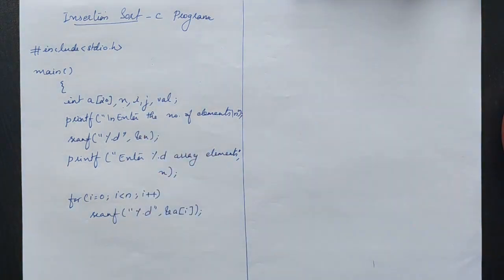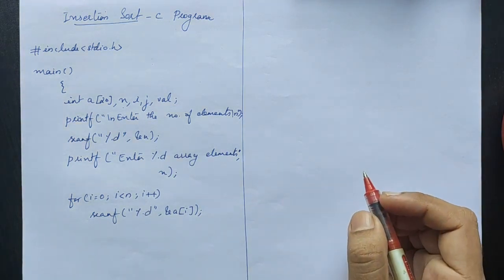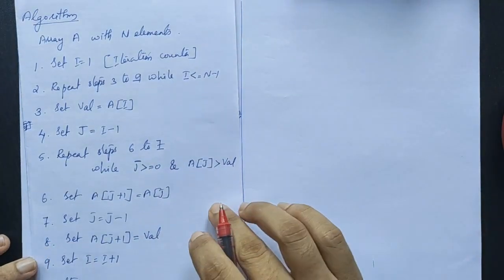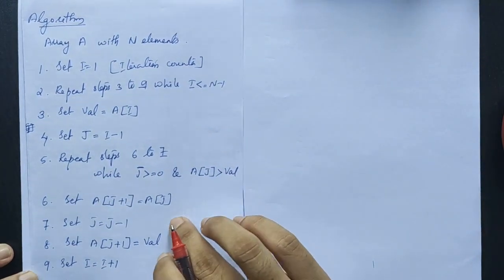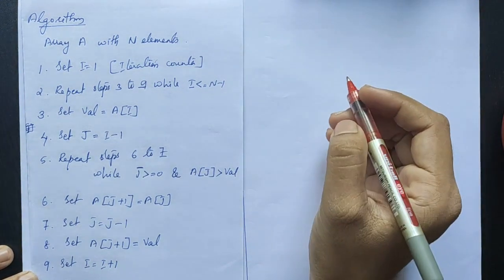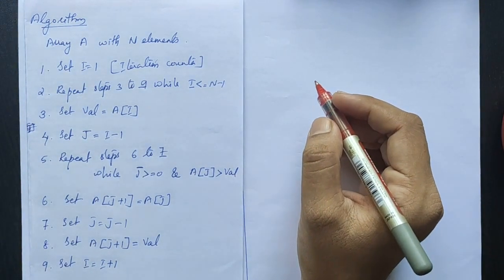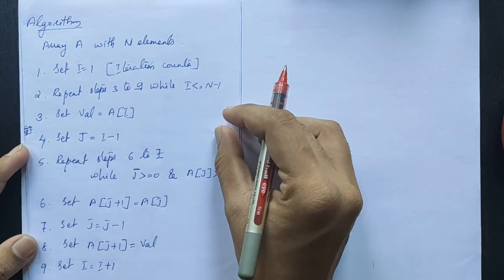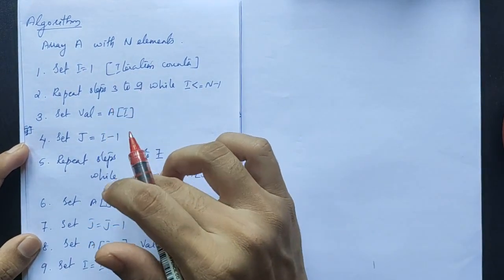Now we have to implement the insertion sorting part. I will show you how to cover this algorithm. This algorithm is going to be detailed. I will show you how to convert to C statements. C is going to use two loops.